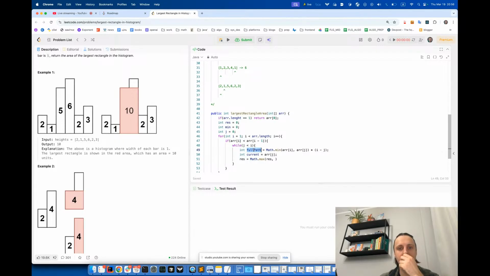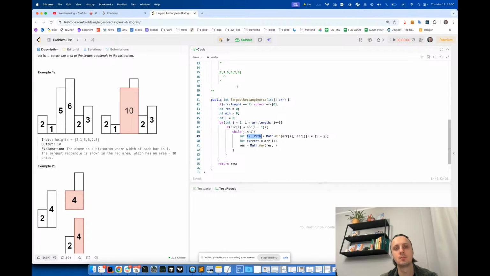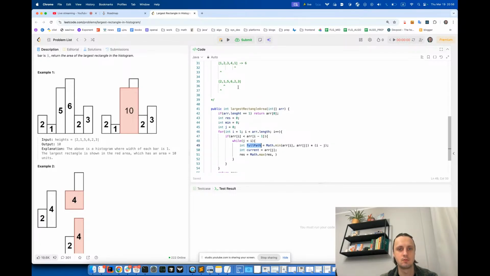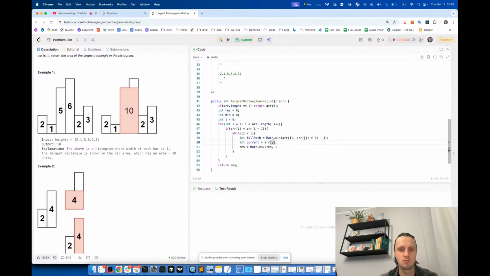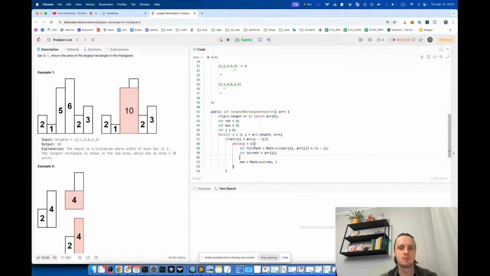So we multiply by the full path first. Then we take the current j, and we can take the max from these two.